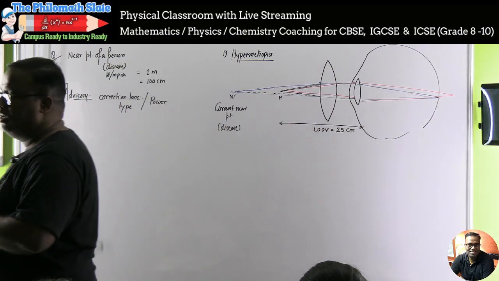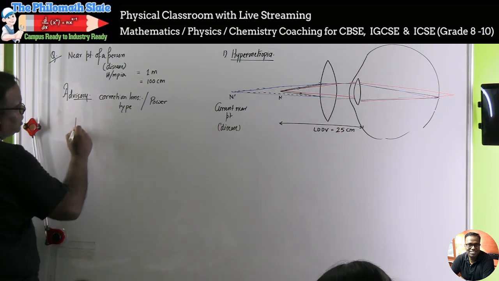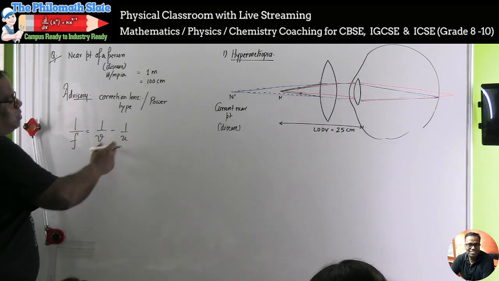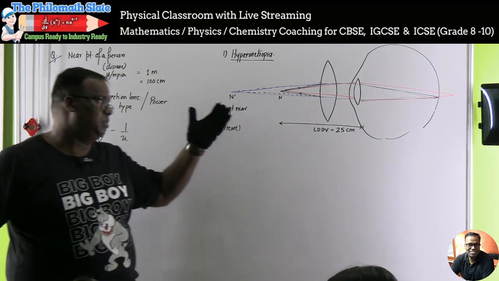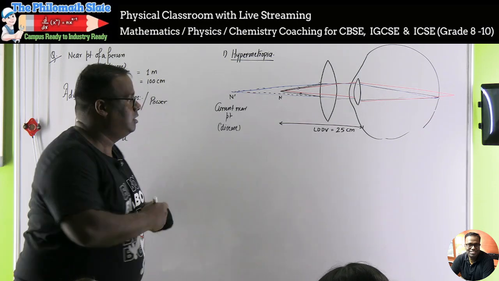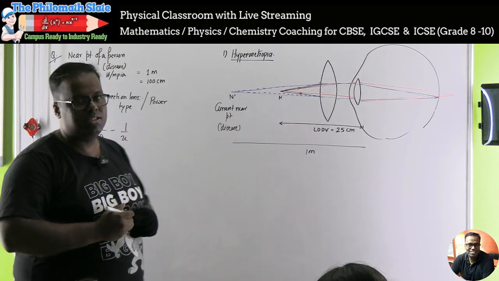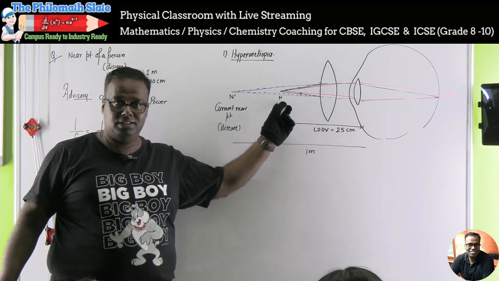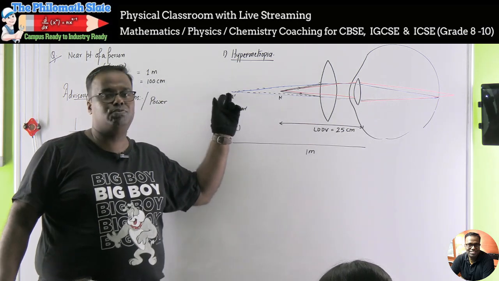Now you just listen to one English line and everything will become clear. End of the day we have to use this formula, 1 upon f is equal to 1 upon v minus 1 upon u. Our problem is to get what is what. Now you just think, look at me, where is the person able to see now? Here. The problem is this is right now 1 meter for the person. So I'll use a sentence, देखो इससे सब clear हो जाएगा. A person can see an object kept at 25 centimeter if its image is formed at 1 meter.